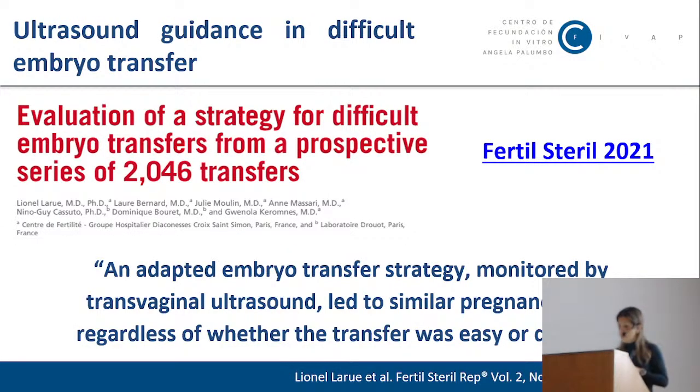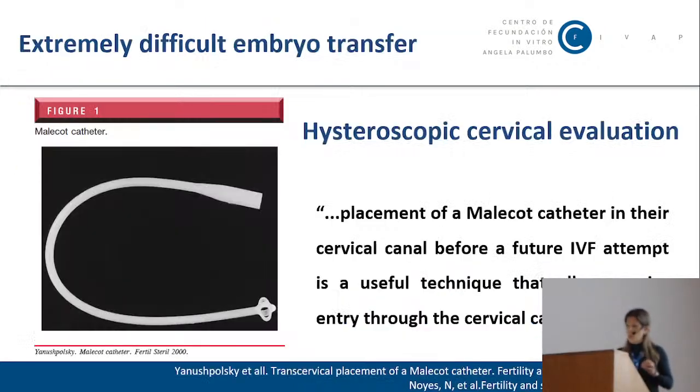However, it has been shown that adapting the embryo transfer technique will improve results. We can see in this recent study similar pregnancy rates regardless of whether the transfer was easy or difficult. It has been proposed that patients with a history of extremely difficult embryo transfer may benefit from hysteroscopic evaluation of their cervical canal before a future IVF attempt.